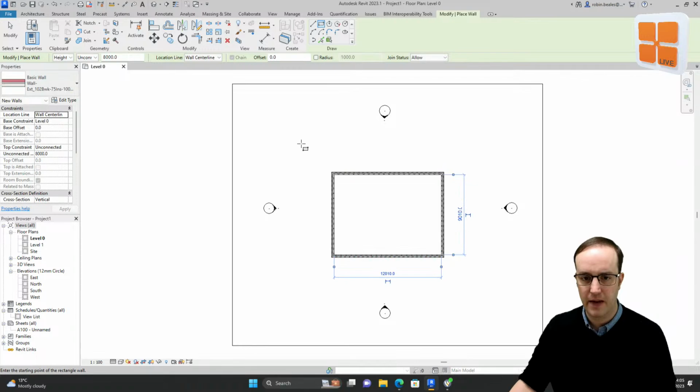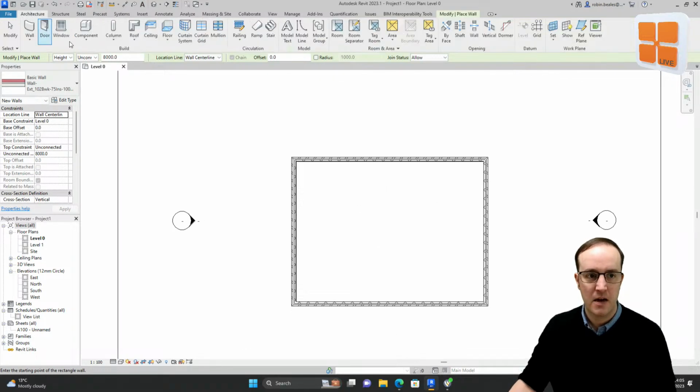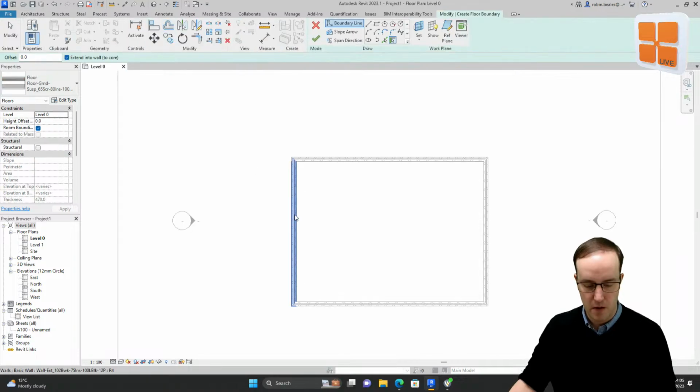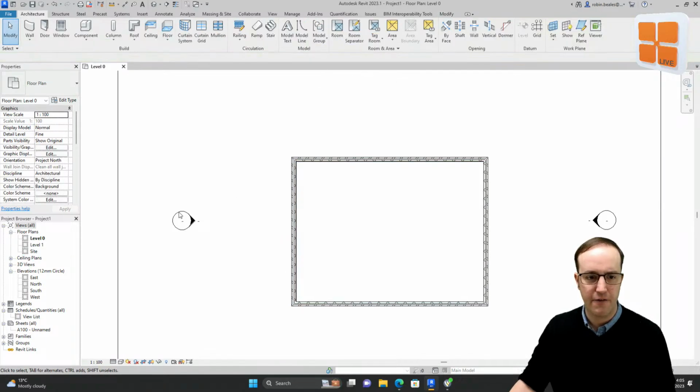shaped building. I'm not fussed at all about the size or shape of this, but I'm just going to throw together some really simple walls, a floor, a ceiling, and a roof will do for the purpose of this. And then that'll allow you to see what's going on. So let's place those components down. Let's place down a floor.